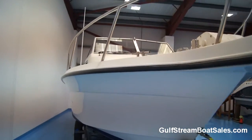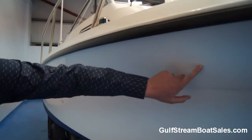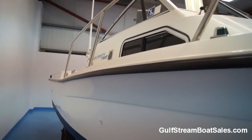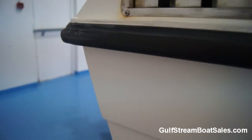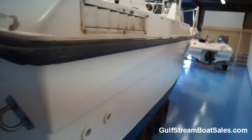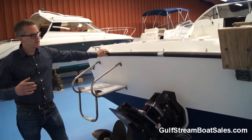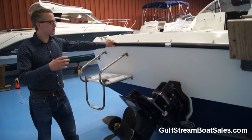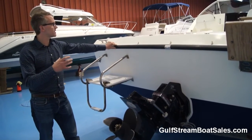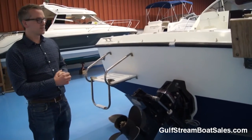Taking a look down along the starboard side of the boat, again it looks fantastic. From a distance it looks pretty much perfect — there's one wee minor chip there but apart from that the rest of this starboard side is pretty much perfect. Coming right back to the stern corner of the boat, it's in lovely shape. For a 1993 hull, it's in remarkably good order. From when I first saw this boat when the owner was making initial enquiries about getting the engine fitted, I thought it was a stunning looking boat — it's got those classic Floridian lines, a typical US walk around sports fisher that never really goes out of fashion, and the fact it's got the brand new mechanicals is just great.